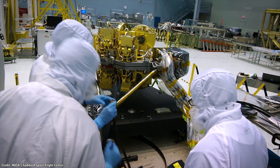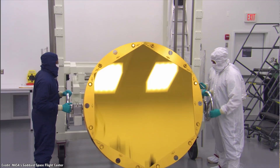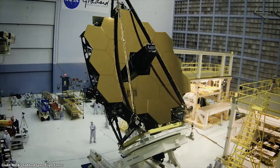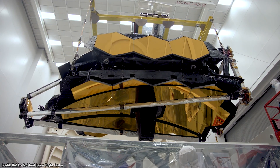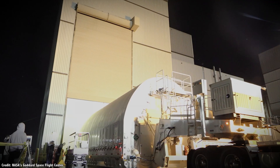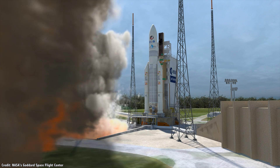I keep joking about the launch date of James Webb getting pushed further and further into the future. Right now I think we're looking at a launch date in the year 3000, but I'll keep you updated if that changes. A big part of why this is so expensive and time-consuming is that you've got to build a huge, complicated space telescope down here on the ground, and then launch it to space where it could begin operations. The telescope and its electronics — the very definition of fragile — need to be able to survive transportation and testing here in Earth gravity, and then handle the shaking and acceleration of launch.